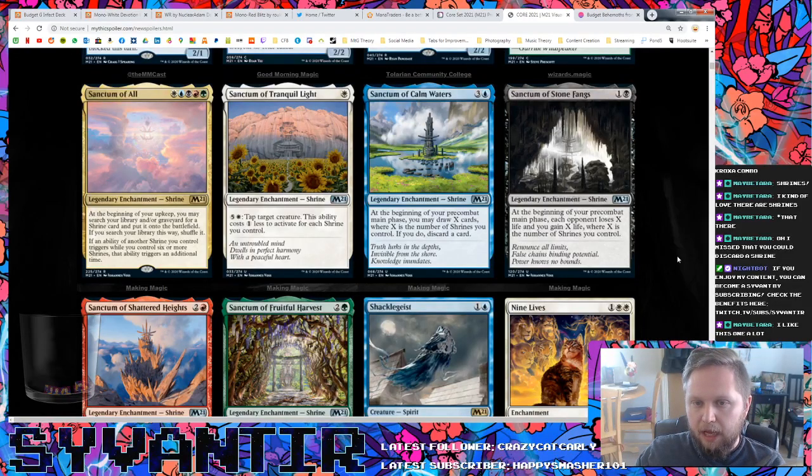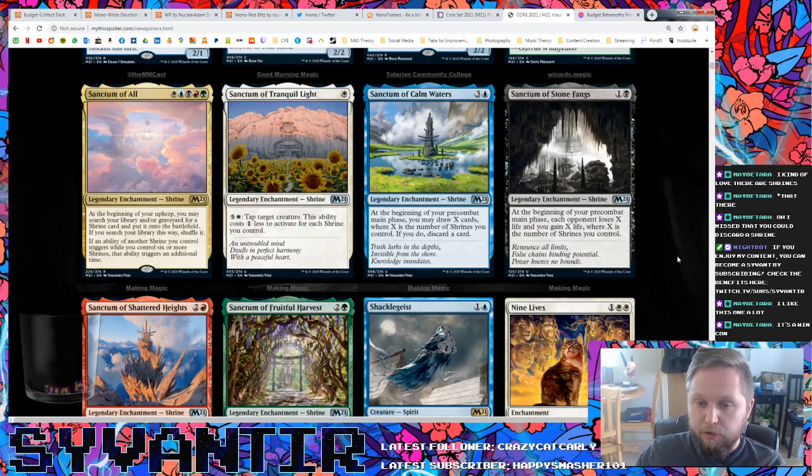And then we got Sanctum of Calm Waters, 3 and a blue. At the beginning of your pre-combat main phase, you may draw X cards where X is the number of shrines you control. If you do, discard a card. So the first time it's a loot. The second time it's draw 2, discard 1. The third time is the point at which it's card advantage, which is worth pointing out because it's not after the second time, despite the fact that you're up 1 there.